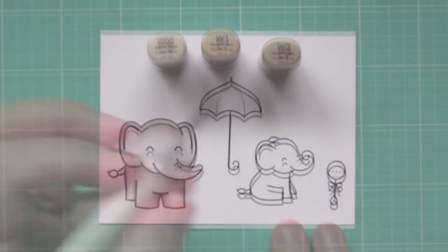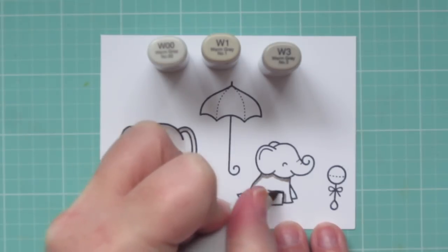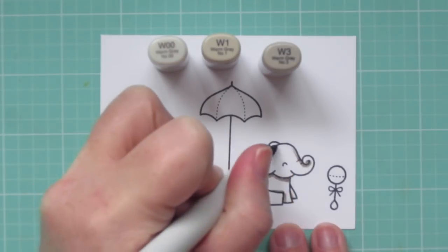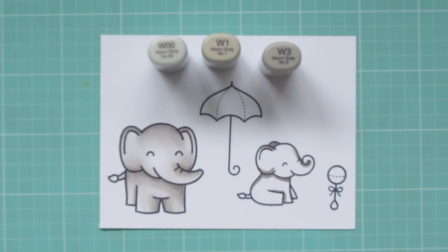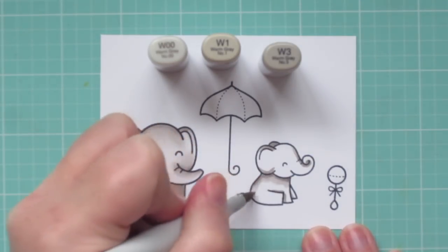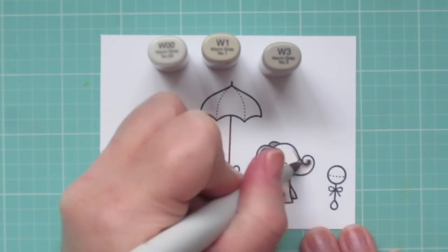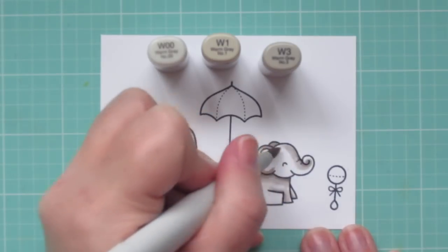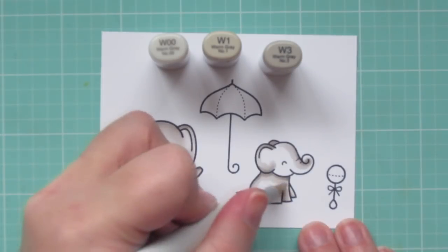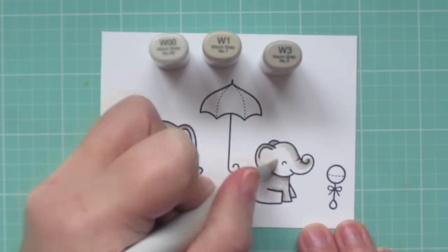It's just going to give a softer look, which I think is appropriate for a baby card. Now I'm coming in for the little baby. Since this is a shorter video, I decided to just leave it in. You can see that the shadows are going to be in basically the same places, just at a little bit of a variation because she's on a side angle instead of coming straight on like the mama elephant.